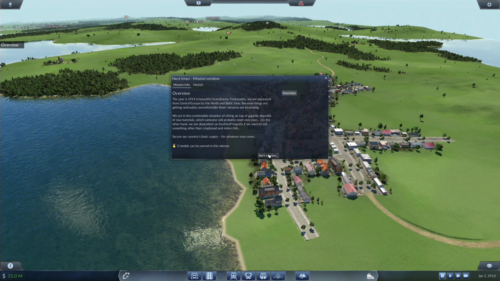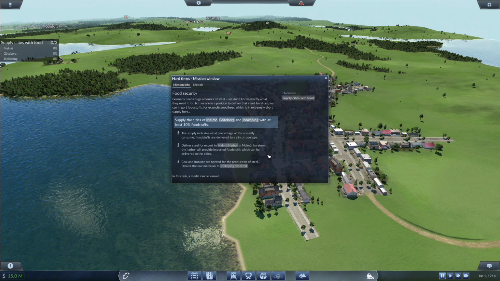Alright, let's get started. Germany needs huge amounts of steel. We don't know exactly what they need it for, but we are in a position to deliver that steel. In return, we can import foodstuffs. For example, good beer, which is in extremely short supply here. Supply the cities of Malmo, Göteborg, and Jonkoping with at least 10% foodstuffs. The supply indicates what percentage of the annually consumed foodstuffs are delivered to a city on average. Deliver steel for export to Malmo Harbor. In Malmo, in return, the harbor will provide imported foodstuffs which can be delivered to the cities.